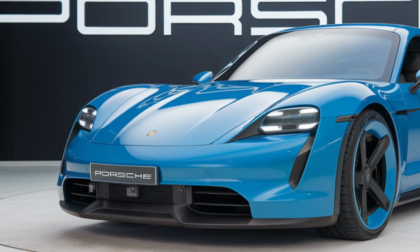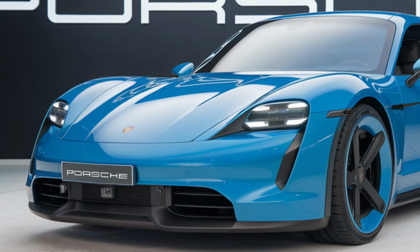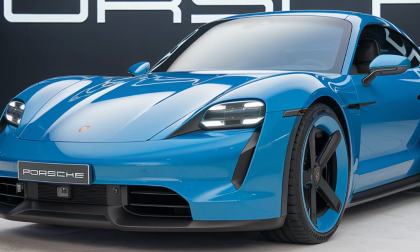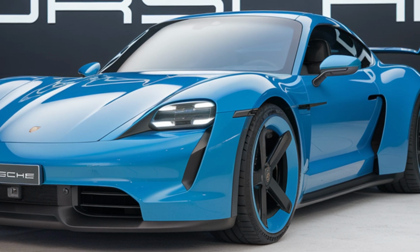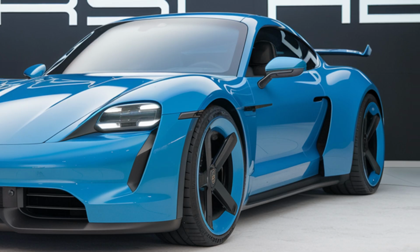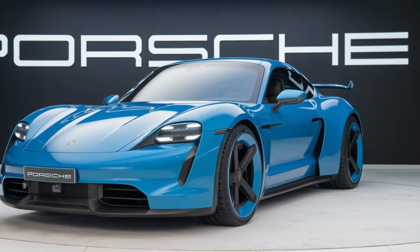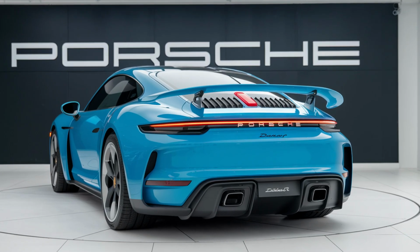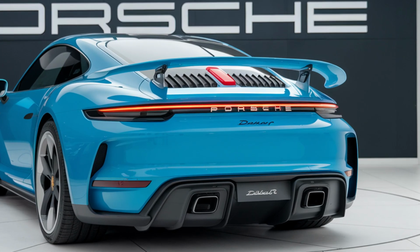It still feels like a Porsche: sharp steering, balanced chassis, and immediate throttle response. Yes, the suspension has longer travel, but adaptive dampers keep it from feeling floaty on the road. Off-road, the car becomes something surreal. Rocks, dirt, sand, it just soaks them up. The tires bite, the AWD claws for traction, and the suspension swallows punishment. It's a sports car that feels as happy on a rally stage as on a mountain road.